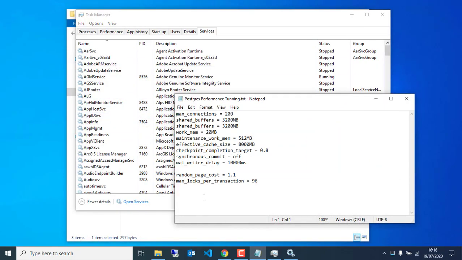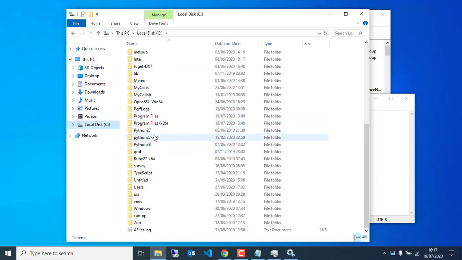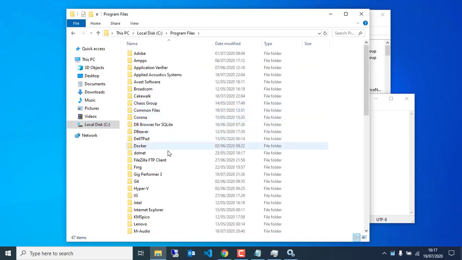Now we need, in the Postgres configuration file, to set these parameters so that the database can work effectively later on. When you are working, sometimes you realize that your program is running very slow.